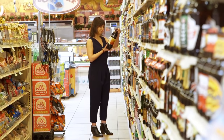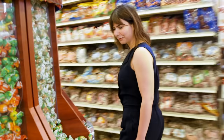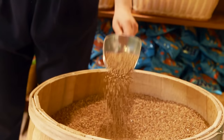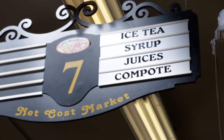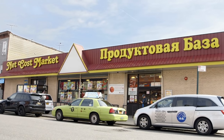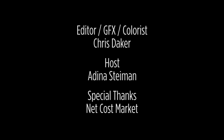Like a shot of vodka and a bite of pickled herring, Net Cost is a one-two punch of the familiar and the strangely exotic. Armed with leaking takeout boxes and way too much buckwheat, I'm ready to do even more eating and cooking at home. Just don't ask me to eat another bite of gelatinous chicken. But I'll see you when I eat some more.